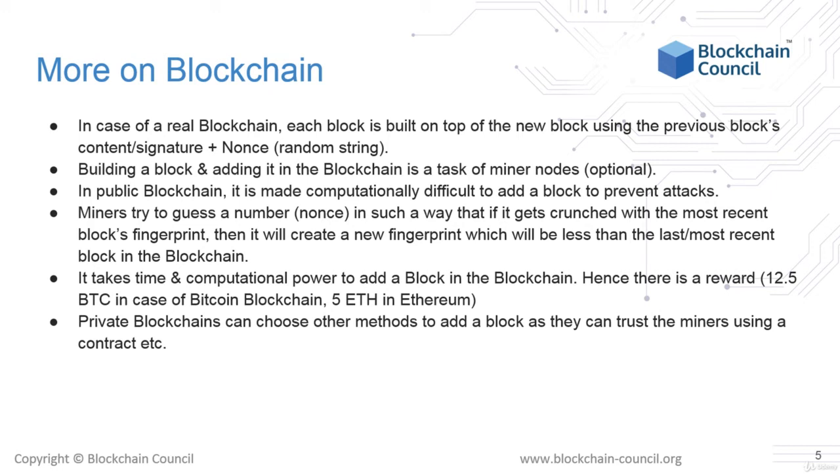This reward and the difficulty of solving for the nonce creates a competition among miners to be the first to solve it. This competition adds to the difficulty of corrupting the blockchain in any way, because every miner verifies every other miner's work and every miner wants to receive the rewards. Since the newly minted coins have value, the miners are satisfied. Moreover, the entire blockchain continues to function smoothly because a new block has been validated and added.